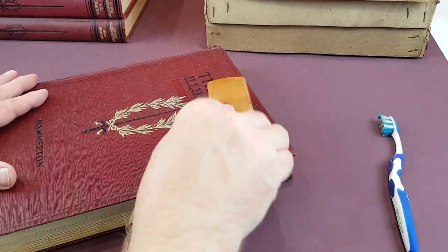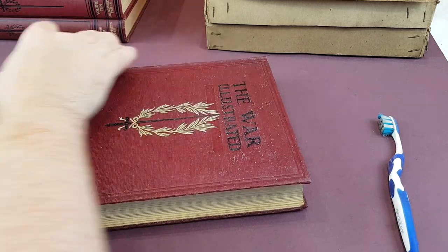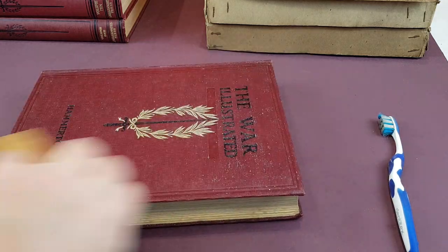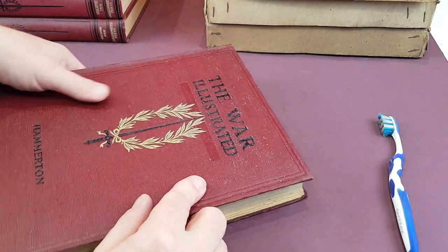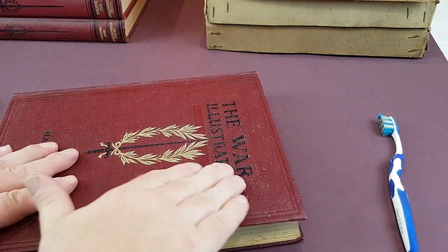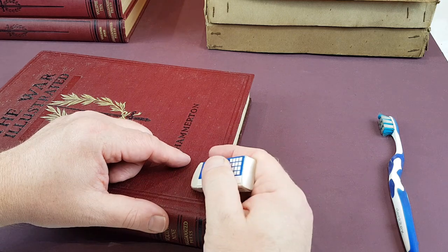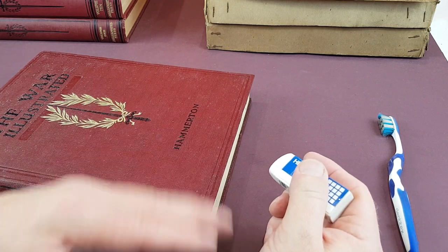So certainly, it's not looking great, is it, with that. It's like spotting or foxing, but it's not foxing. Blimey. Flew out of my hand there. Right. So, what to do? See, if I do a little area down in the corner here where it's a bit nondescript, if I was to just put a rubber to it, potentially it's not actually doing a lot. It would have just rubbed the cloth boards.